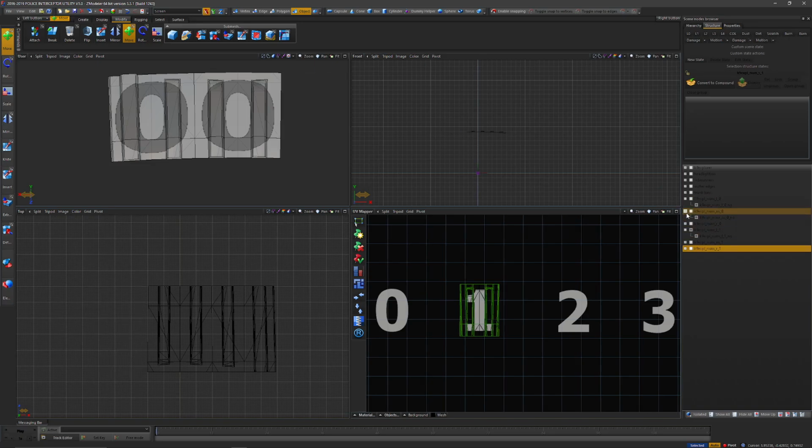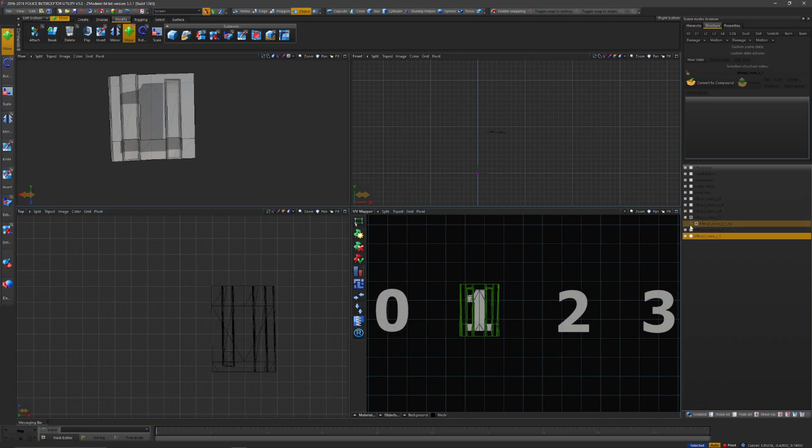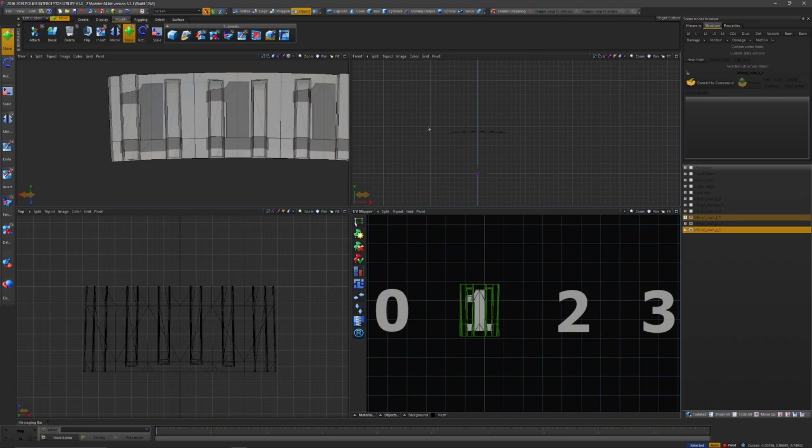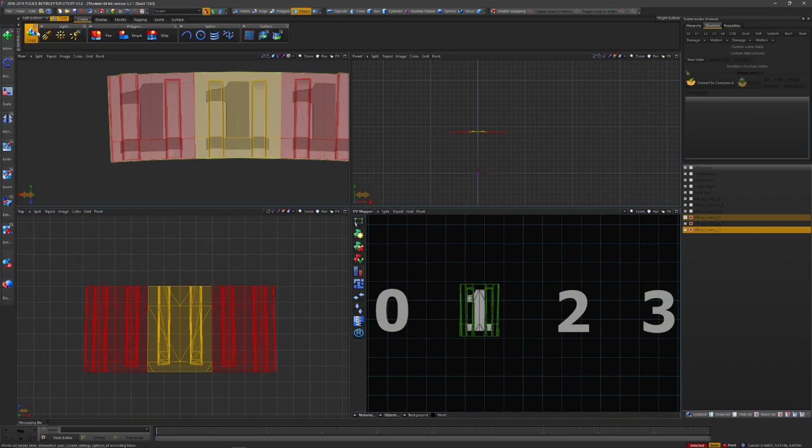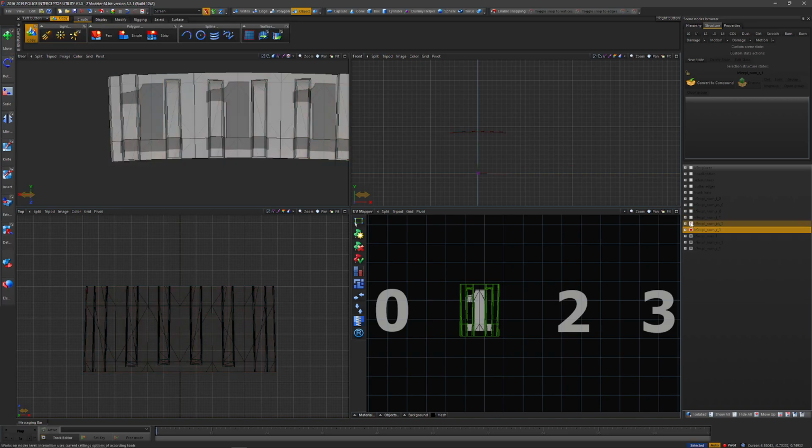Just unselect these and retick the ones, and again create another copy of them and name these 2, 2 here, 2 here, and 2 here.